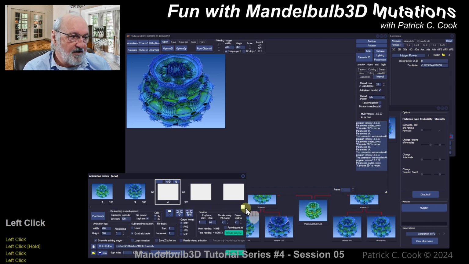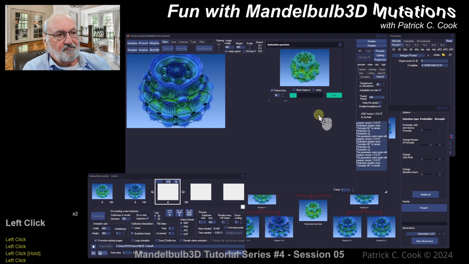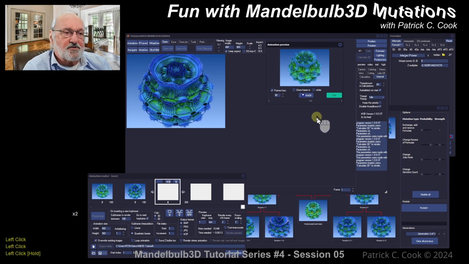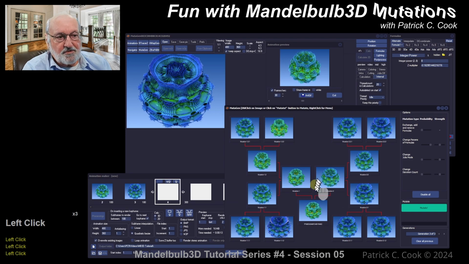Let's insert that. Now let's render 3 keyframes. All right, this would be keyframe coming up on keyframe 2. Here's keyframe 3. Look at that. That's nice. Now, that is 3 keyframes, 2 of which I have used the MutaGen to mutate from one keyframe to the other.